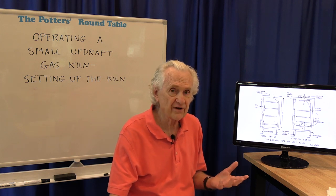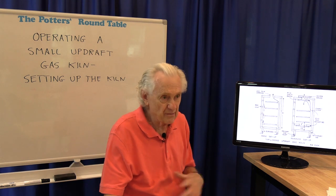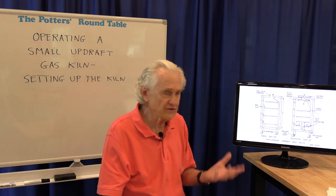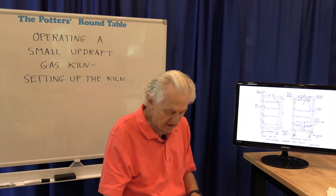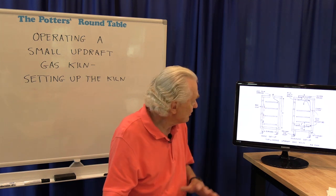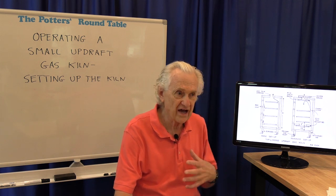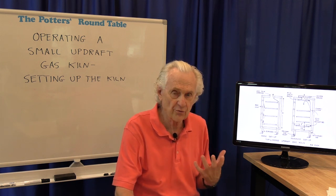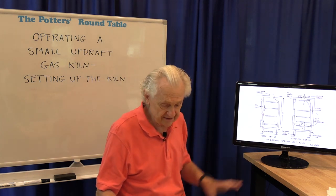A typical firing only lasts about 4.5 hours, and depending on the firing, if I add a hold at the end or not, we're only using between 2 and 3 gallons of propane, which I'm very satisfied with. We will be talking in a future session about our firing procedure and going through a few more details about that. I wanted this one today to be mostly about the equipment.